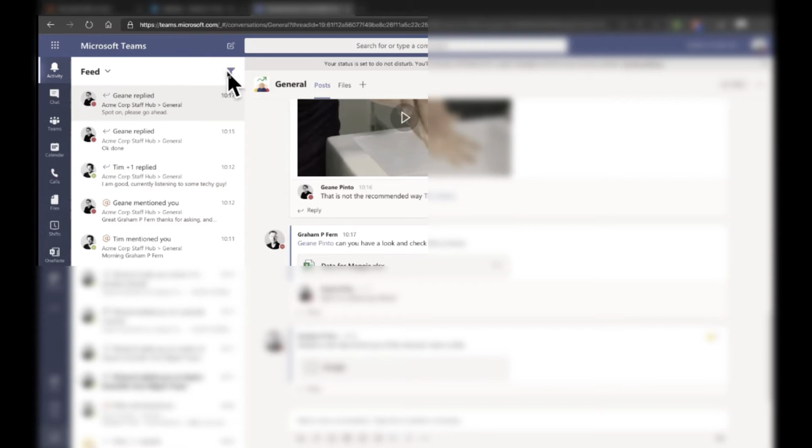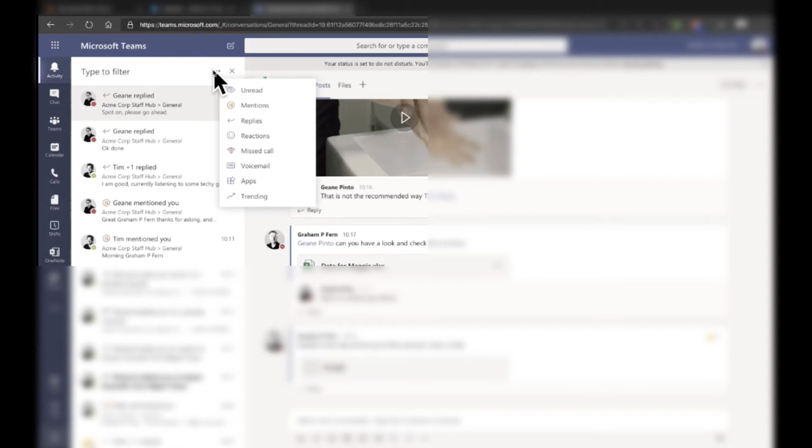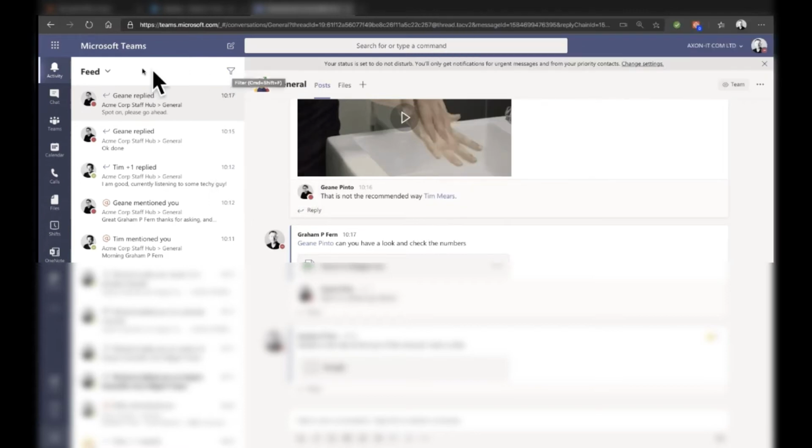I can filter these down if I so wish, okay, to just my activity only, or using the filter icon, I can choose, I just want to have unread stuff, just like an email, or mentions where someone's actually talked about me, and you can see these icons are consistent down the left, so the @ sign, the @ sign. So if I filter that, I will only get mentions. You get the idea. It's pretty straightforward. Okay, so you can quickly filter that out, like you might filter your inbox in Outlook. Okay, so you can see what's going on. That's your kind of snapshot.